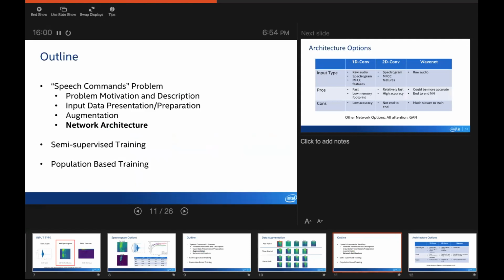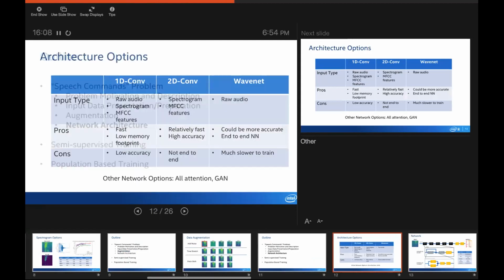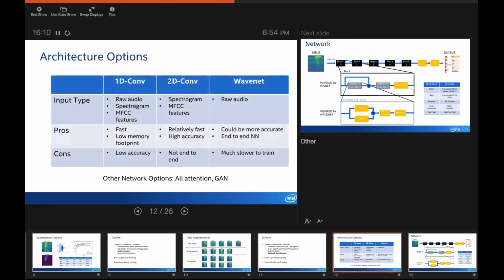After preparing the data, the next step is to come up with a network architecture, and there are some very general decisions that you need to make when you're thinking about an architecture. Once you make that general decision, then you can hone in on that type of architecture, and then you can start adding layers slowly.